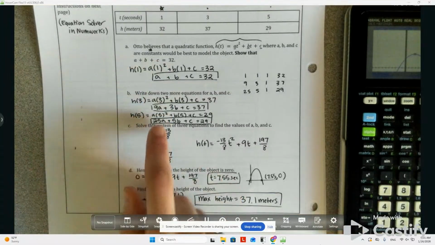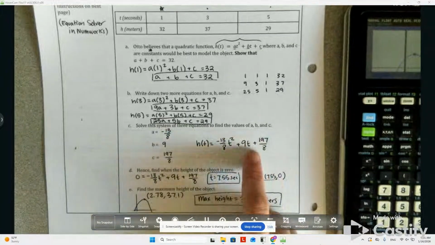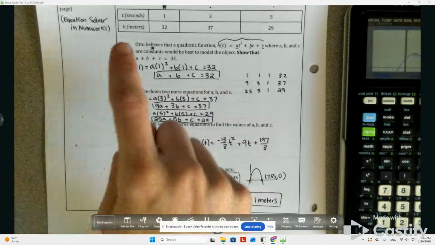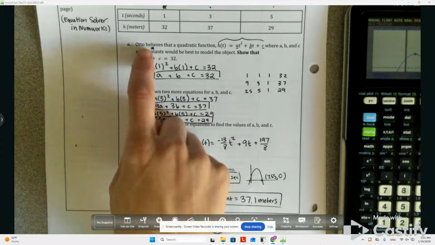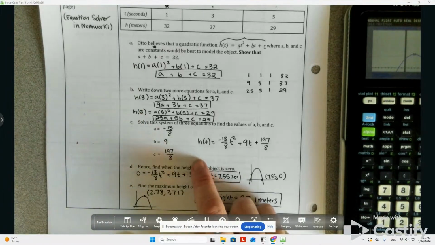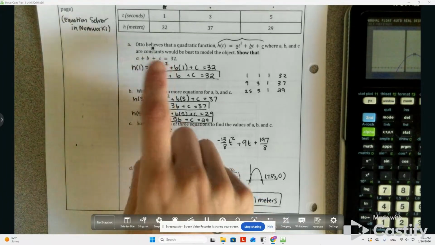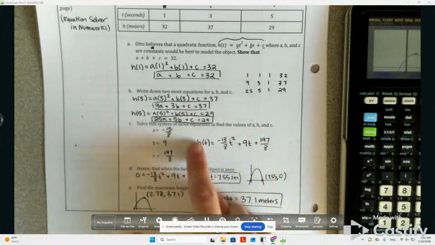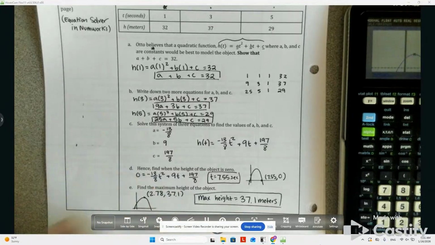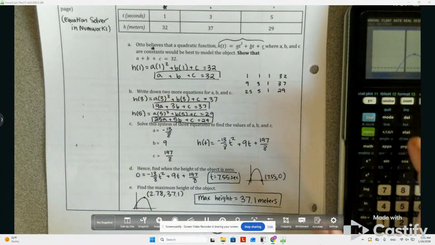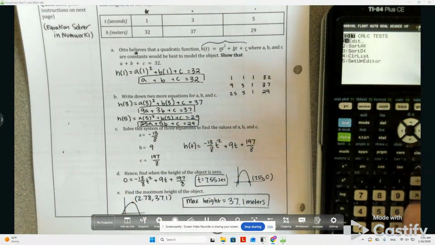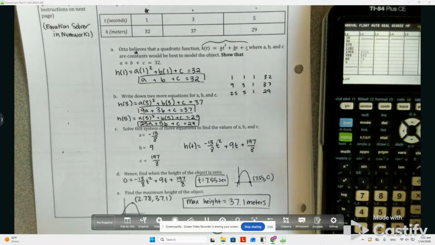Sometimes you wouldn't be asked to show this work, so it's enough to know how to build a quadratic equation from 3 points. But if you were asked this exact set of questions, you would need to show all this work for full credit and do parts A, B, and C. But worst case scenario, even if you couldn't do part A and B, if you knew how to build a quadratic from 3 points, that can at least get you full credit on D and E because you'd have the correct equations.